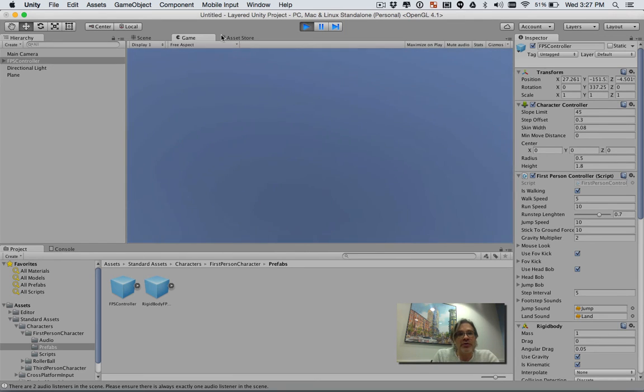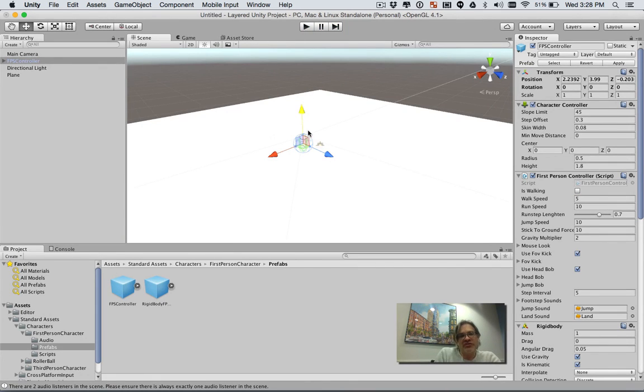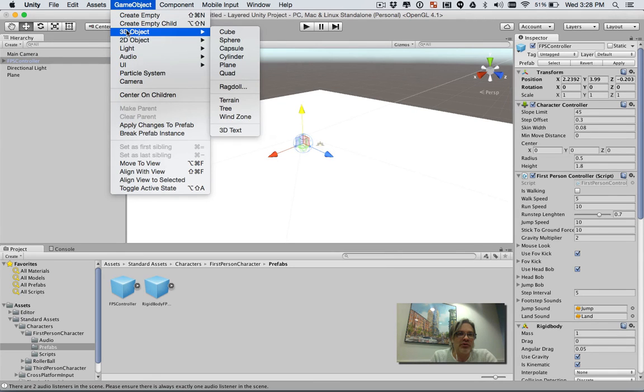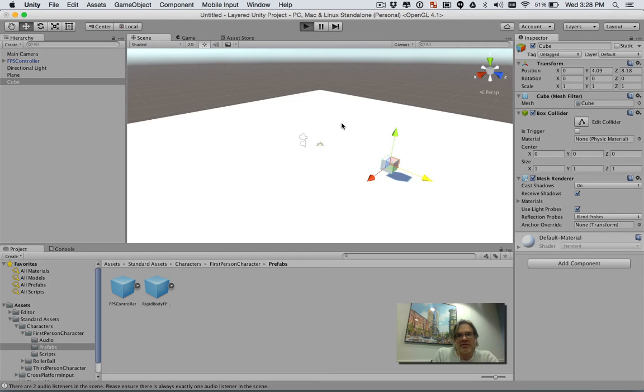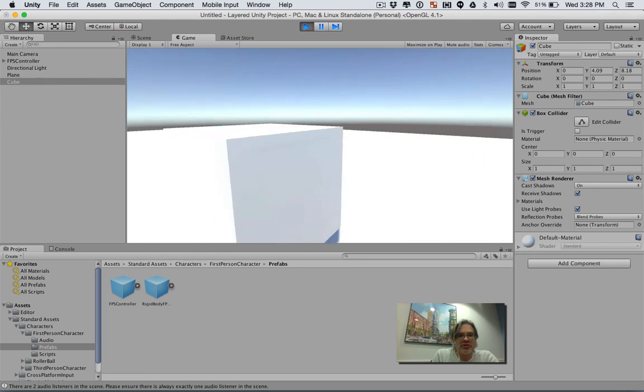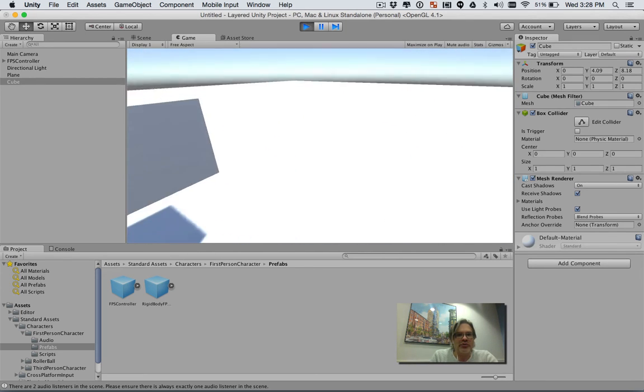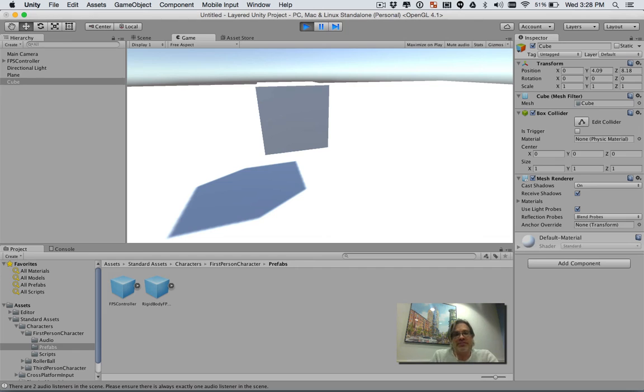And that is our little 3D game that we have, just so that we more easily can see what's going on in our world. What I'll also do is just create a box someplace in the world. So 3D object, let's create a cube in our world. Here's the cube. It just gives us a point of reference. It's a little hard to see when I hit the play button exactly where anything is unless I actually put a cube in the world and walk around it and things like that. So we'll need that cube later anyways for another partner tutorial where we talk about how entering this cube can actually trigger a layer to enter into our scene.